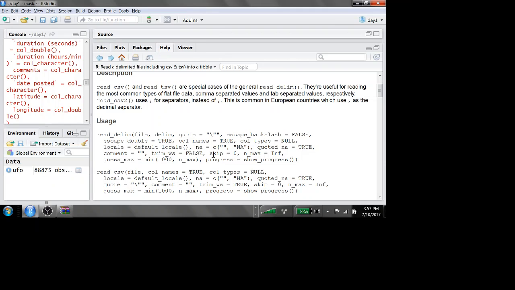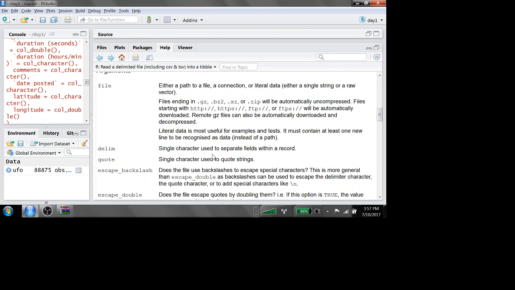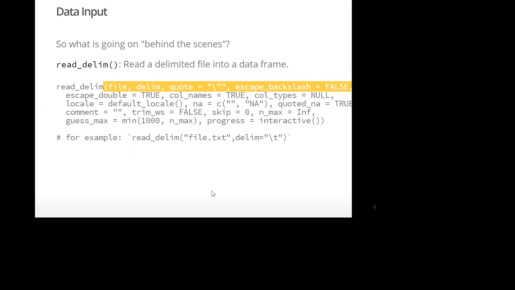You don't want your read_delim call to have the file name, the delimiter, then all of these things that are already set to their default values. It's not necessary. R just knows what they are based on what's provided in the help file. And again, there are other details in the arguments section that give you more information about all of these different options. The minimum to run this is you have to give it a file name and then the delimiter. So for example, you say read_delim, file.txt, and then delim is tab delimited.